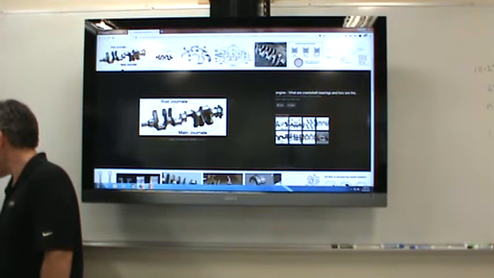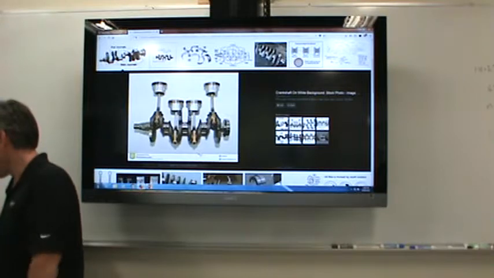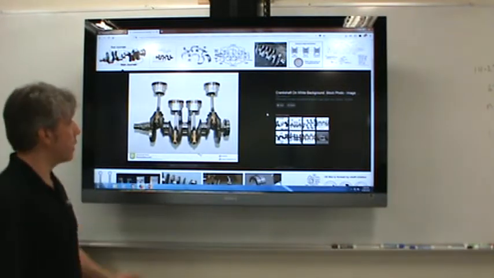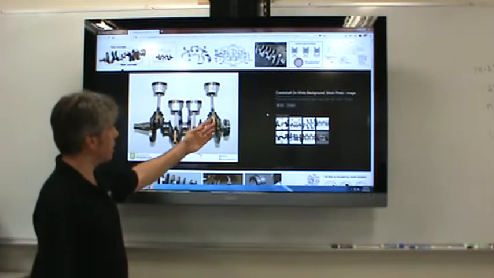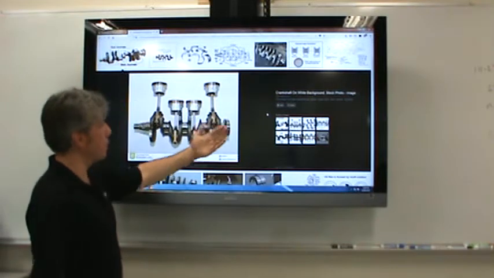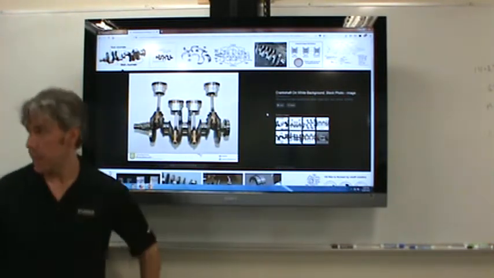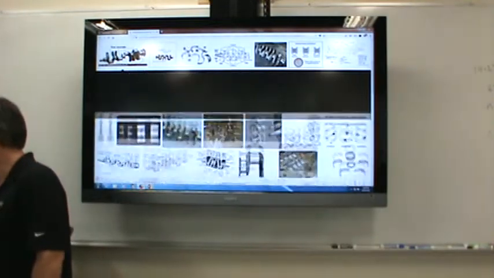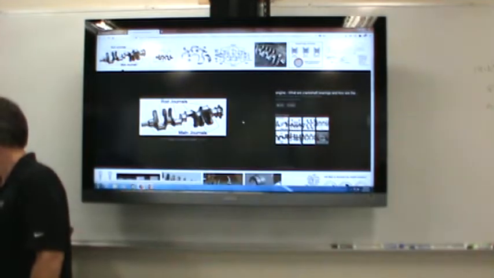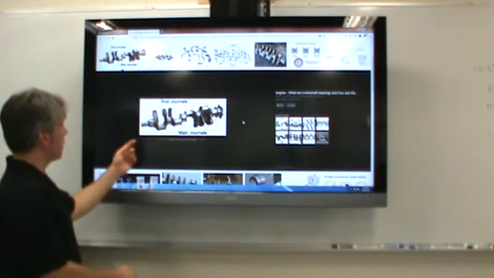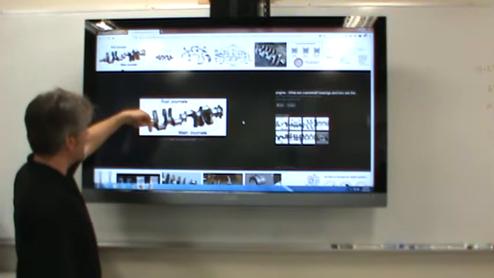Now it looks a little bit strange because most 4-cylinder crankshafts look more like this, where all the journals lie in one plane, okay, where 2 are up, 2 are down. I've never seen one like the picture I happened to find a moment ago, like this one. You notice that, let's see, we've got an angle here.